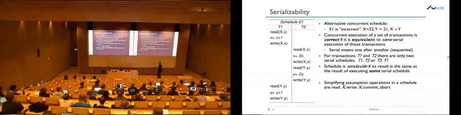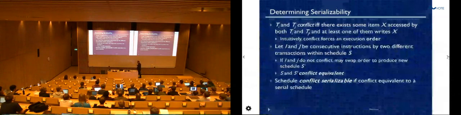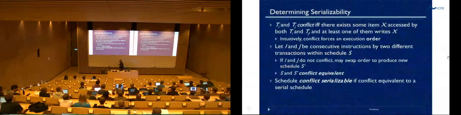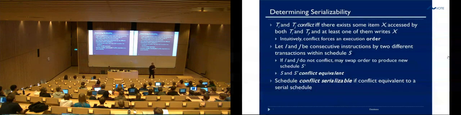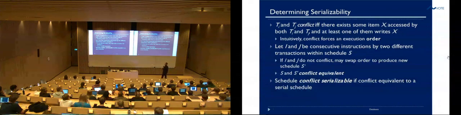But to get there, we know the rule. We know what we want. We want serializability. How to detect it? How do we know that something is serializable or not? Well, there is an easy way to decide that. 2 transactions called i and j are in conflict with each other if there is an item called x that is accessed by both of them, and at least one of them does a write operation. If both of them read x, you don't care. They can read it as many times as they wish. They cannot ever be in conflict.